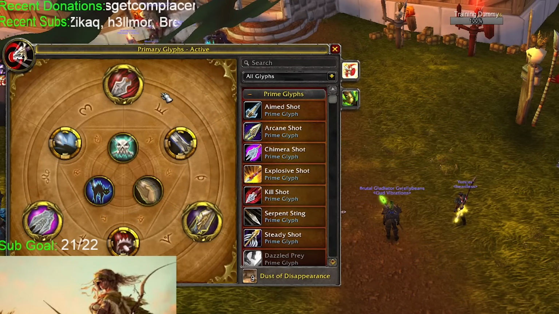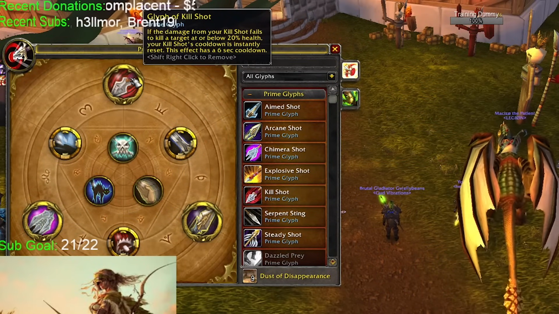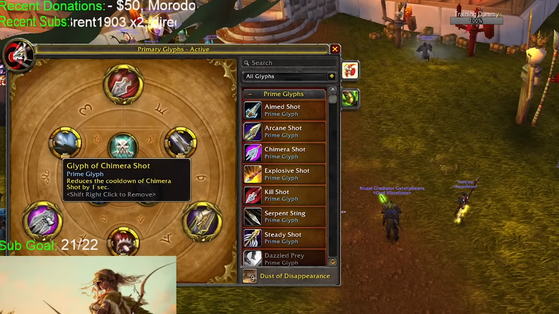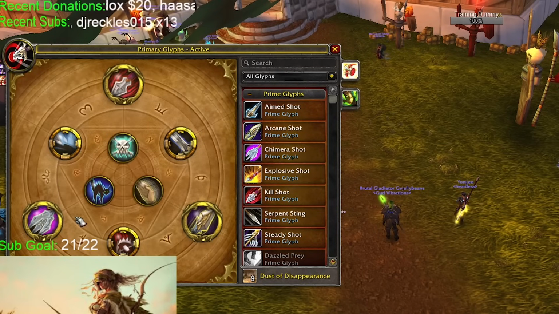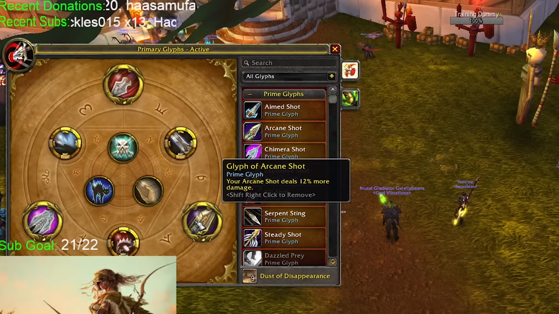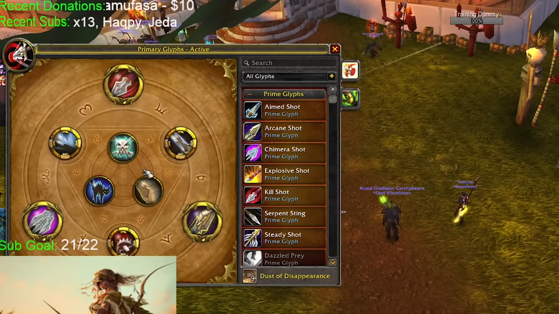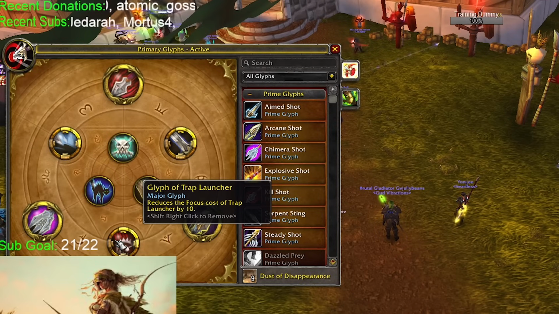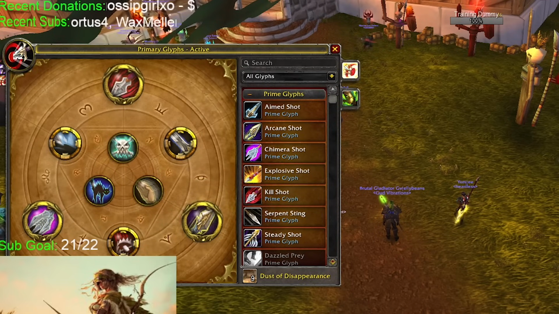In terms of glyphs, I personally went with Kill Shot, which gives you a second Kill Shot if the target doesn't die when you use it. Chimera Shot, which is 1 second less cooldown on Chimera Shot, your main damage dump, basically. Arcane Shot, which is more damage for Arcane Shot, your secondary dump. Disengage, which is a 5 second shorter cooldown on Disengage. Trap Launcher, which is 10 less focus on Trap Launcher. And in my opinion, those 5 are the necessities that you'll need.